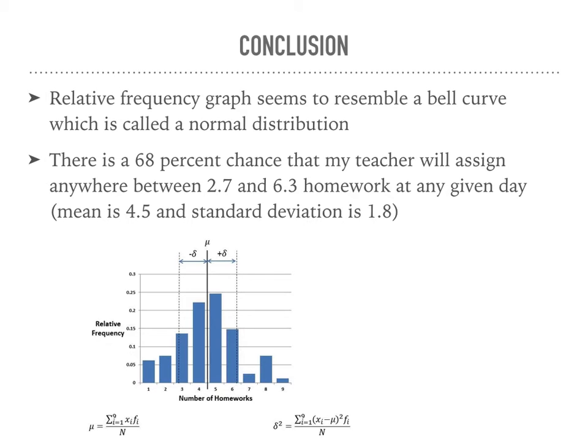The variance is σ², which is that weird little s thing. That's Σ(i=1 to 9) (xi - x̄)² times fi, divided by the total number of data points. That would be (x₁ - x̄)² times f₁, etc., until you get to 9, then you divide it by the total number of data points.